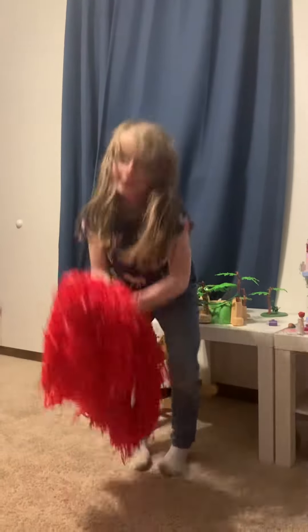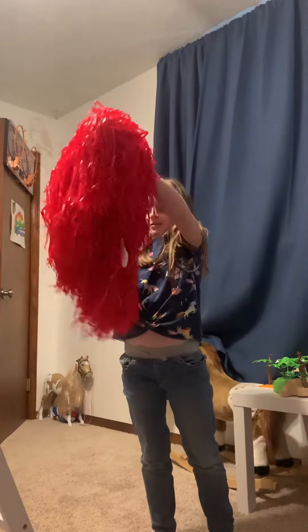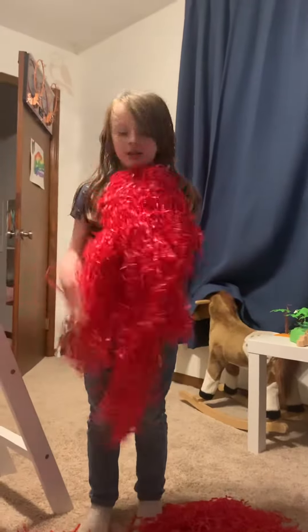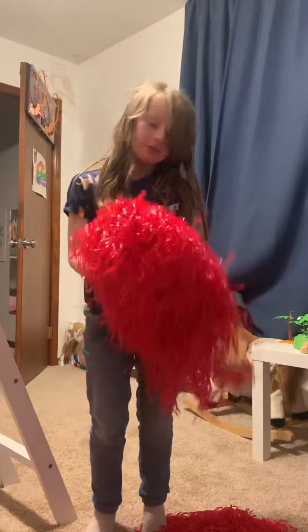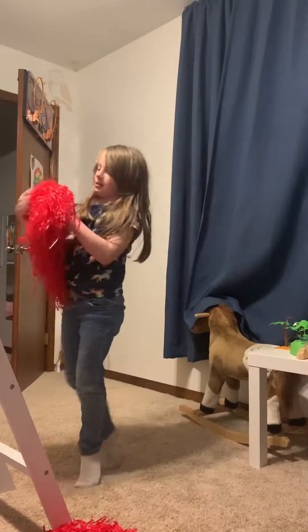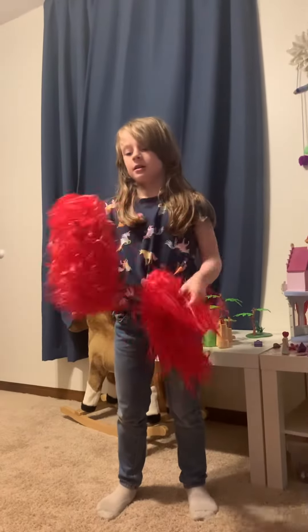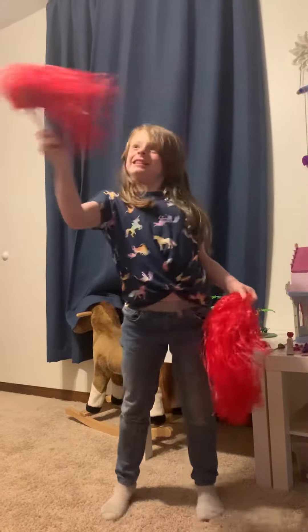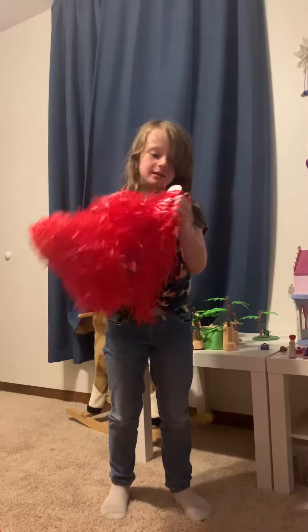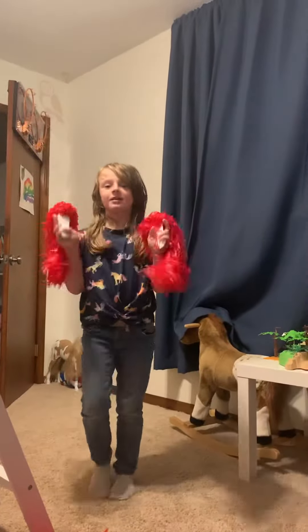Today I'm going to use these pom-poms. There are a lot of pom-poms right here, and we're going to use two of them. I'll break these now — take one, two of them. There is a white part where we can hold this, so we can shake it. Let's start.